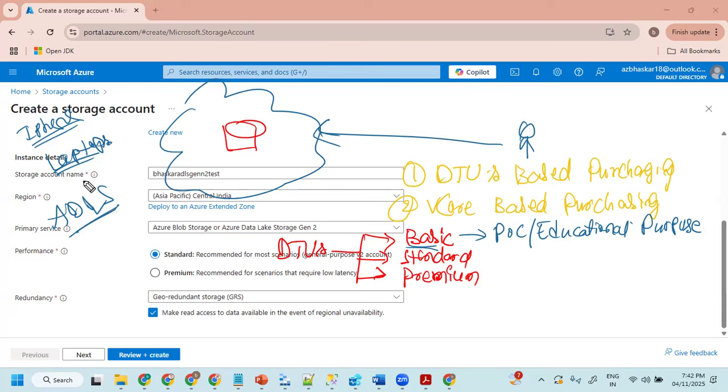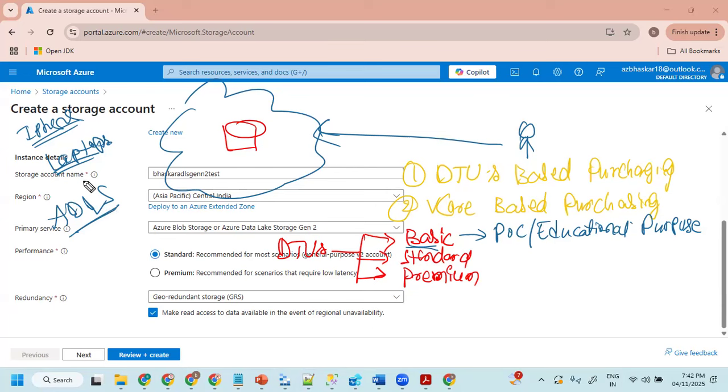What are the different purchasing models in Azure SQL Server? That may be the question. And what kind of pricing tier you are using in your project, they may ask. Even though we are not responsible for this, there is still a chance to be asked, because I faced it in the interview. I explained in two situations: how did you satisfy your customer, or where did you reduce the cost for your customer? I took one option with the database and the other option is ADF. While explaining ADF, I'll talk about it.